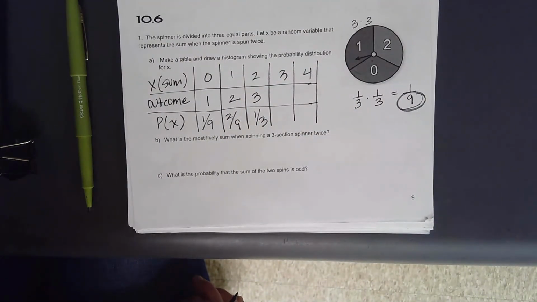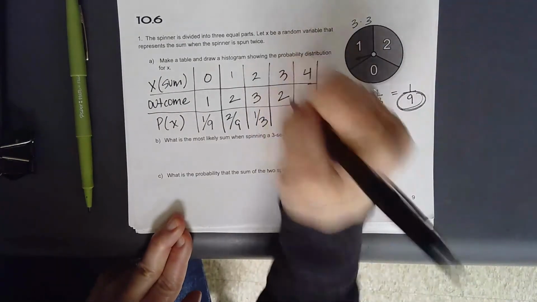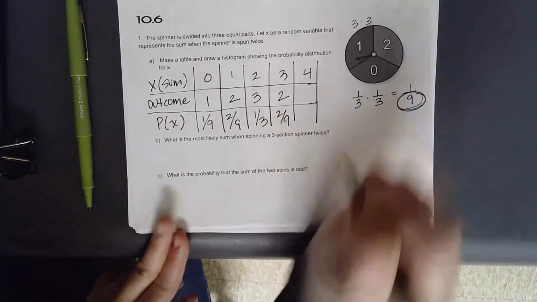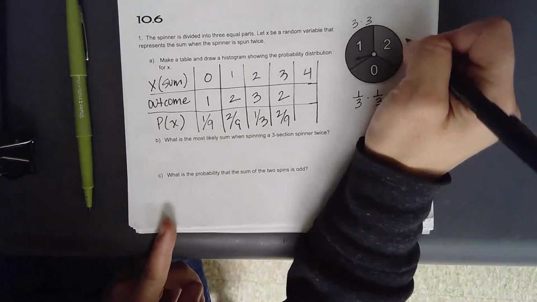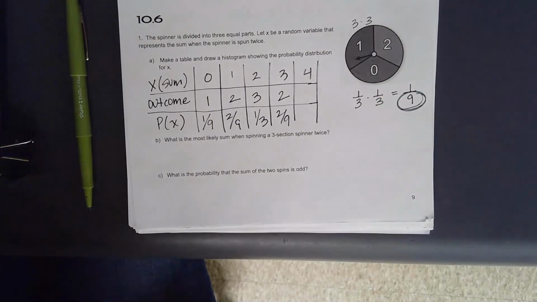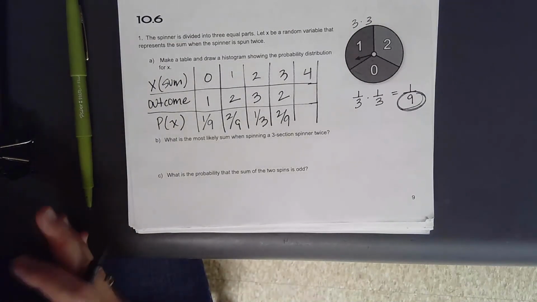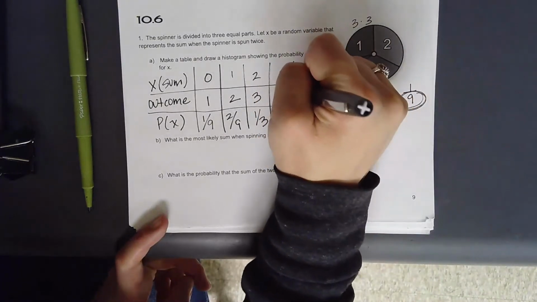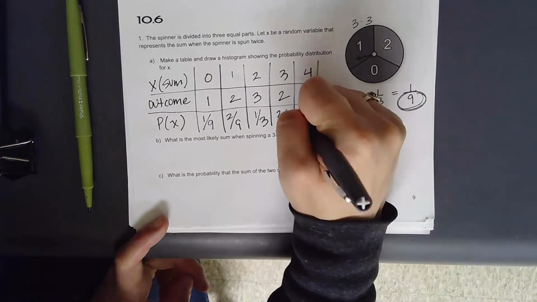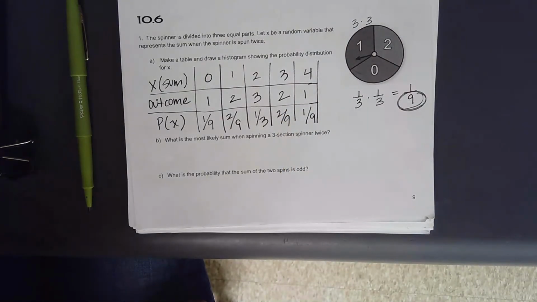Probability of 3, I could get a 1 then a 2 or a 2 then a 1. So that's 2 options, so 2/9 is my probability. And for a probability of 4, I could get 2 and 2. It does not appear that we are counting 2 and 2 as 2 separate outcomes. I know there was some debate on that in one of our other problems. So for this particular experiment, we are not counting the doubles, like 1 and 1 and then getting a 1 and 1 again. That would be the same outcome.